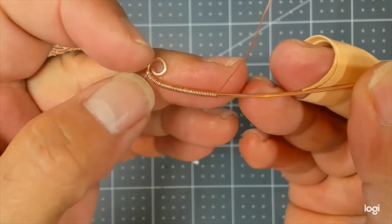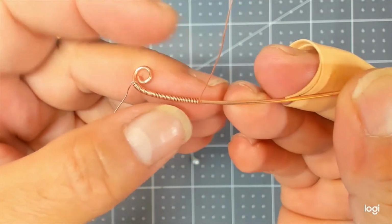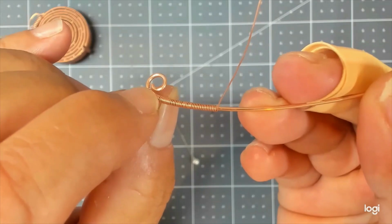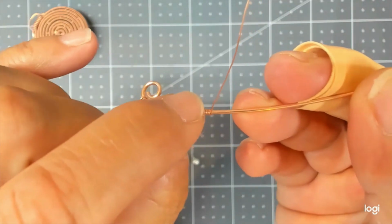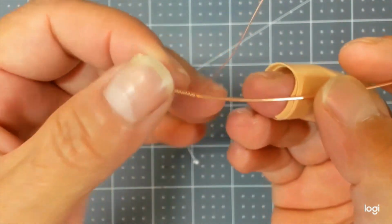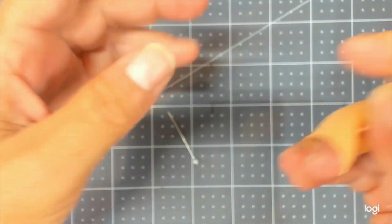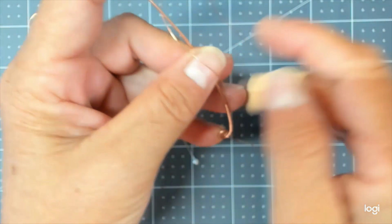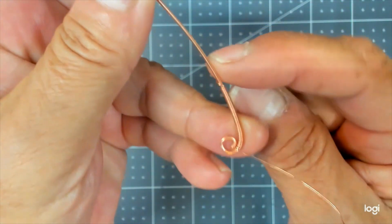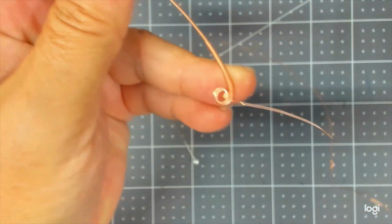This is going to be the most difficult part of the coil, is getting this little bit wrapped up, coiled up. You want to keep just a breath of a space in between, just like you're weaving, just about the same space as if you were doing a traditional weave. And we'll keep that space throughout the entire coil as it develops. You handle your plier however is comfortable for you. I'm trying to do it underneath the camera, so I might be at a little bit of an odd angle.